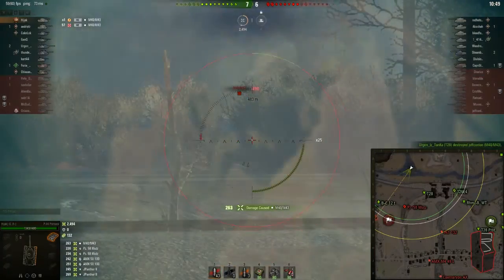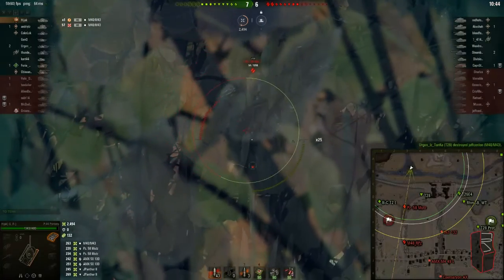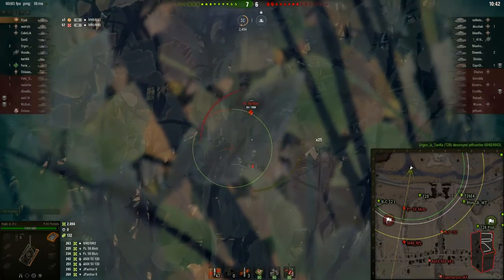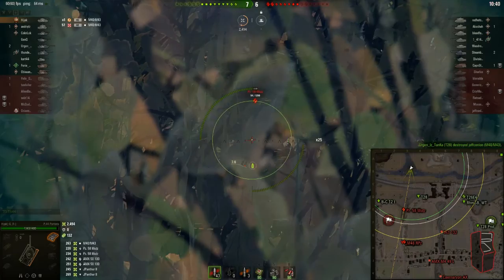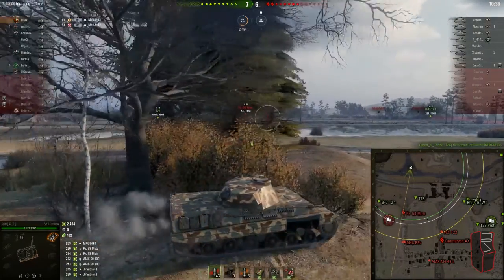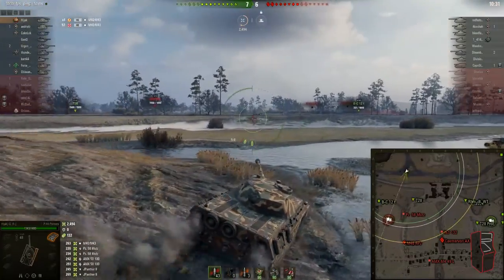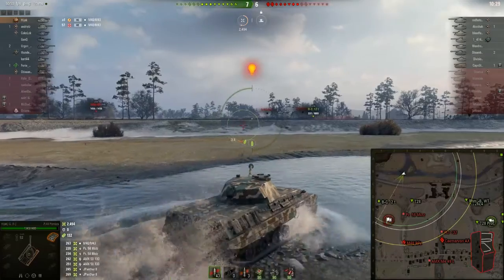I'm loading my first shell in, and I take it because he was dead anyways, so I might as well farm 263 hit points of damage out of him before somebody else destroys him. And I'm looking for the silhouette on that Mutz. First shell is loaded. Loading the second one now. And yeah, he's moved off. So he's moved outside my view range, or my draw range.